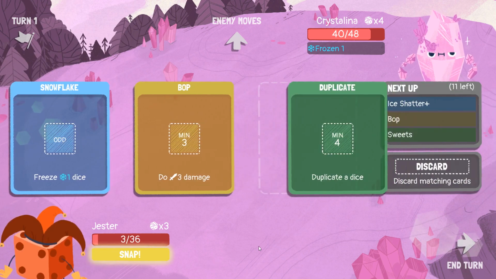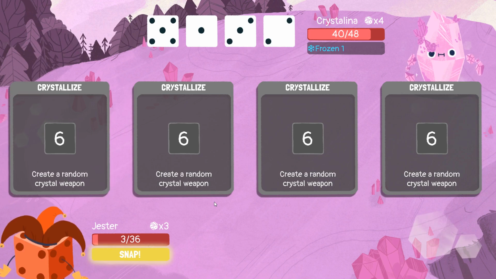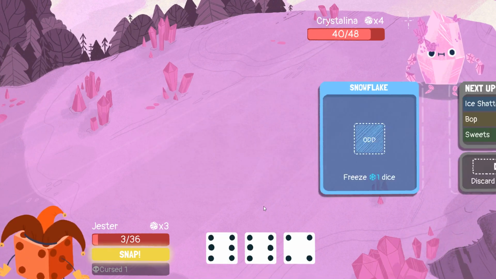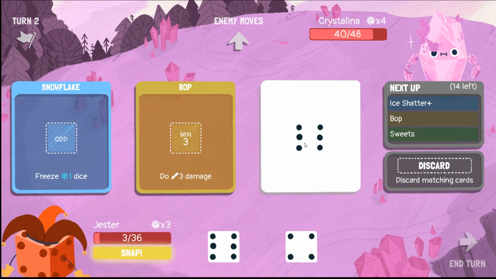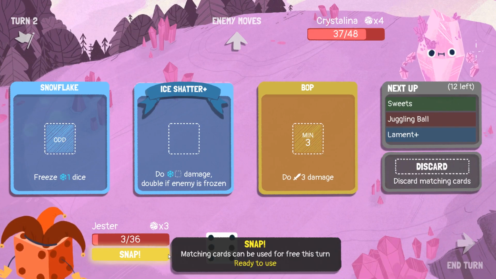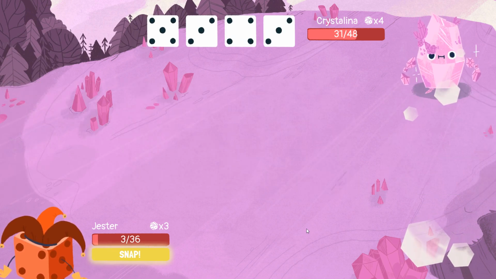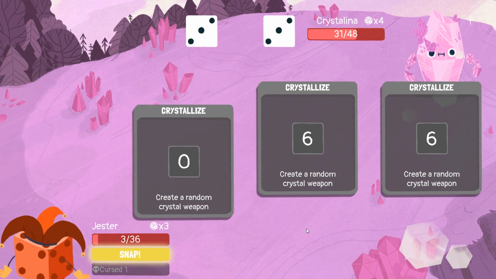Get the heal. 3 HP. Okay, well. Crystal weapon. If it does 3 damage, I lose. Curse. Okay, that's fine. Bunch of 6s. I got an Ice Shatter coming up. I'm gonna duplicate the 6. That's fine. I can't freeze him. Just gotta deal with the 6. Do not... Oh my god. This is absolutely the end of me. Gonna curse.